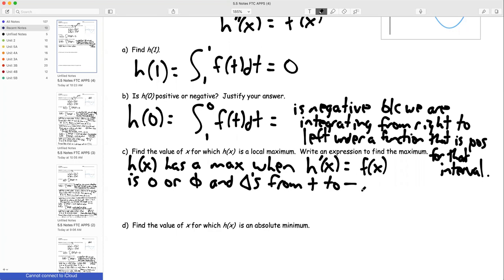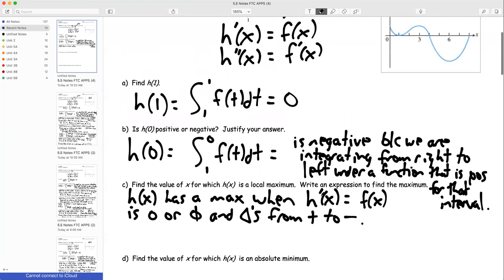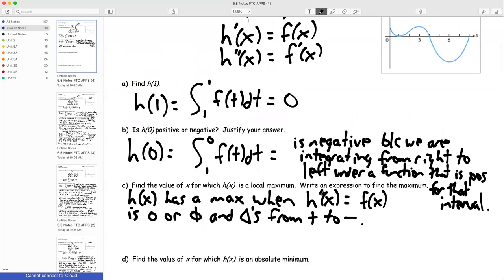Can we not just look at the graph? That's what we're about to. I'm confused. Why are we talking about h prime? Because they ask, okay, here's where I think that you are confused. This is not a graph of h of x. This is a graph of f of x. Oh. Got it. We're trying to find a maximum for h, not f. And so this is why I need the key, Jacob, right here. H prime of x is equal to f of x.